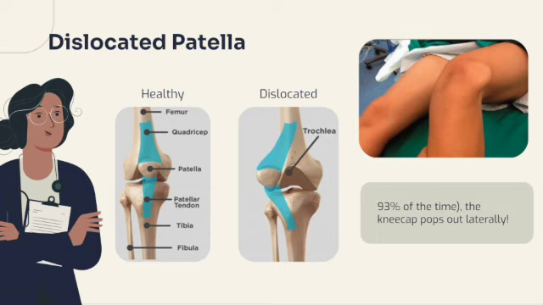When the patella dislocates, it is forced outside of the trochlear groove, which is a vertical groove between the bottom end of the femur and the upper end of the tibia, and can no longer move up and down. This locks the knee and pulls the ligaments out of place, often tearing them. Most frequently, the kneecap pops out laterally to the side of the groove.